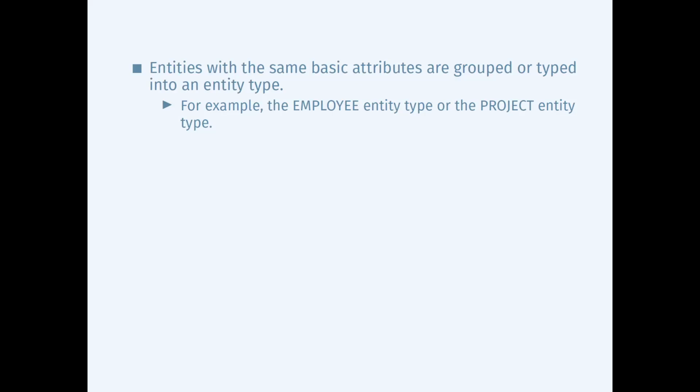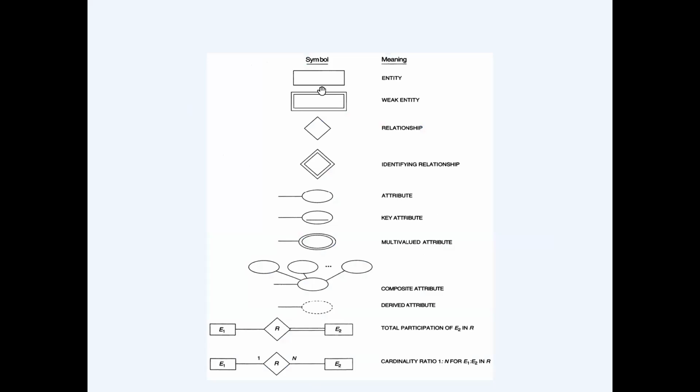And in the ER diagram, usually we represent entity types, not individual entities. Similarly, project entity type. So we said product X project is an individual entity. But when you combine all the projects together, we can say project entity type. So in an ER diagram, we normally represent entity types, and usually for that, we use a rectangle box. So I'll come to the representation. Each of the entity types we represent using a rectangle box like this.